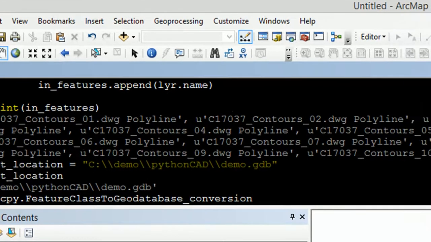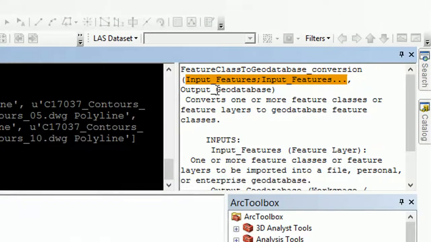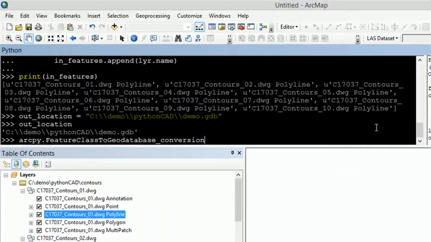And over on the right hand side you can see in our window here, it'll tell you what this is expecting. So our Feature Class to Geodatabase conversion would like input features, and it wants an output geodatabase. Fortunately, we have both of those. So our input features are going to be our in_features list object, and our output location is going to be our out_location.